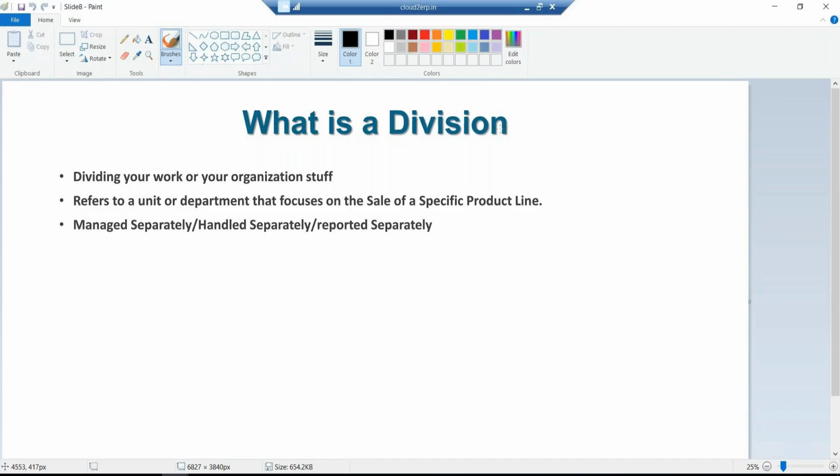If Reliance was one company, then one division would take care of your telecom, one division would take care of e-commerce, which is basically your milk basket and your Geo Online.